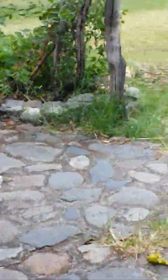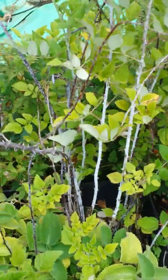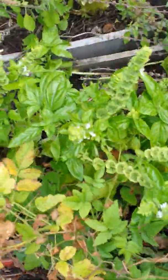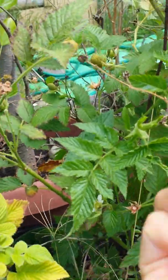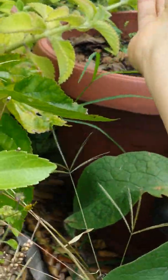Just coming back to the front yard. Oh, I can show you guys some of these plants in here. This is a wild raspberry vine. You can go down to the river's edge and they spring up there really well, and you can pull them out and then replant them. Basil, lechuga that's letting it go to seed. This one right here is another type of berry. It looks like a thimbleberry, but it just gets called mora. So berries are just called mora here. So if you want blackberries or this berry that's red, I just call them mora.